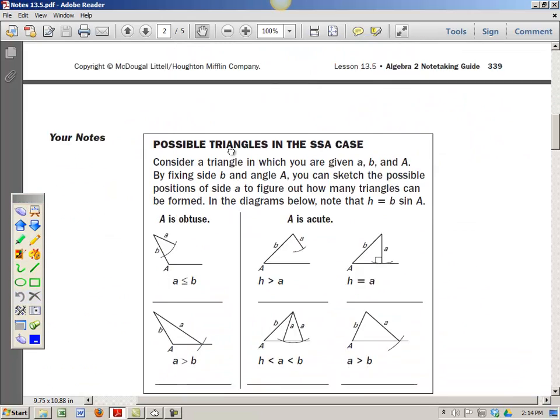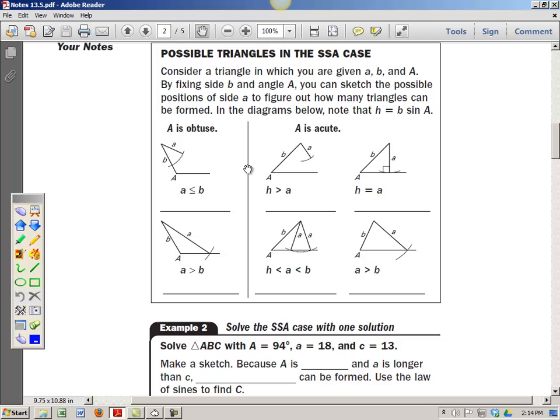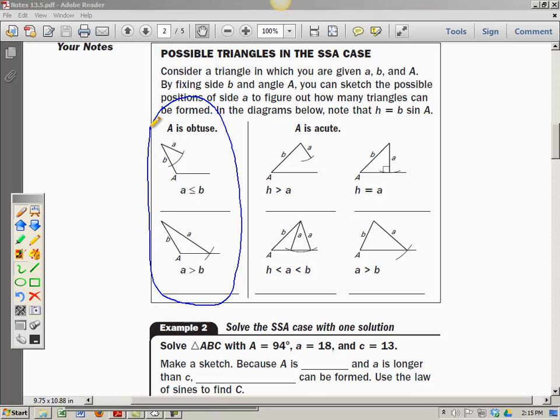All right, now, things get significantly more challenging in this lesson, okay? In the next page, when now all of a sudden, instead of being given 2 angles and a side, well, now you can't find that third side without doing a little bit of work. All right, so we're introduced to essentially 6 different cases, and this is really kind of confusing. But what I want to focus on first is this idea that if the angle that's given, again, this is side-side angles, they're only giving you one angle. If the given angle is obtuse, we can identify this with basically taking a look at 2 things.